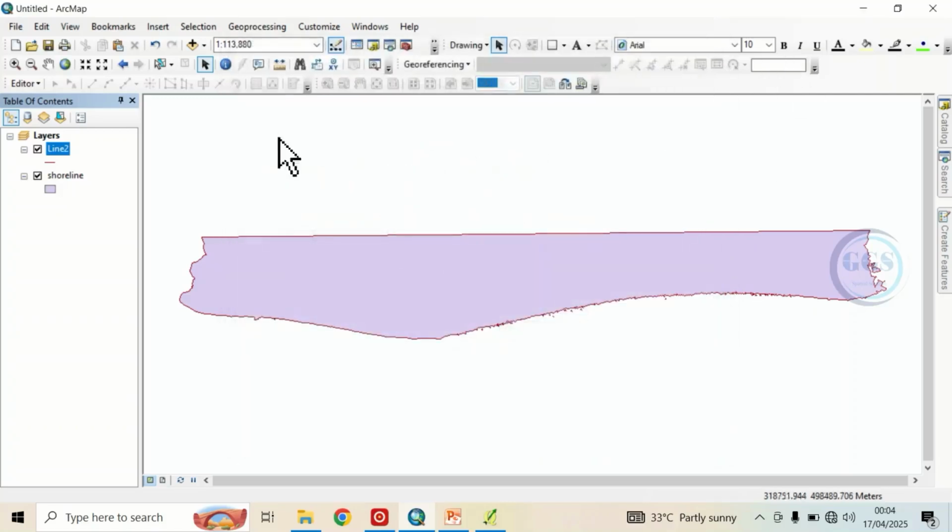So let's close this. Another way, let me uncheck this, click on the selection tool and click on any of these. You can see it has selected it, telling you that it's not a polygon. You can see that it has converted it to line.